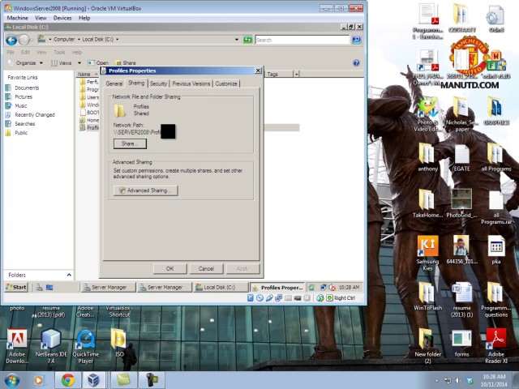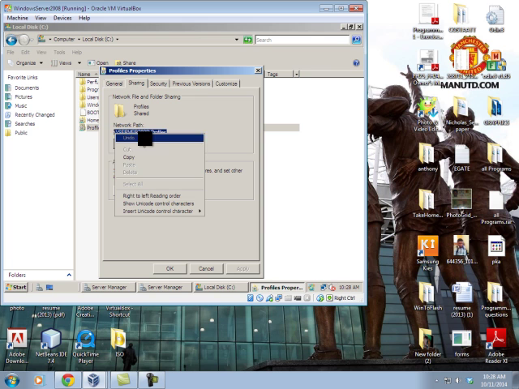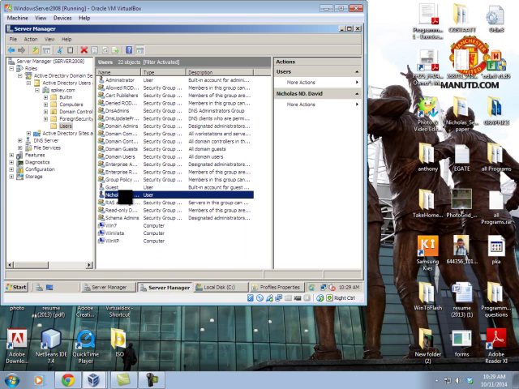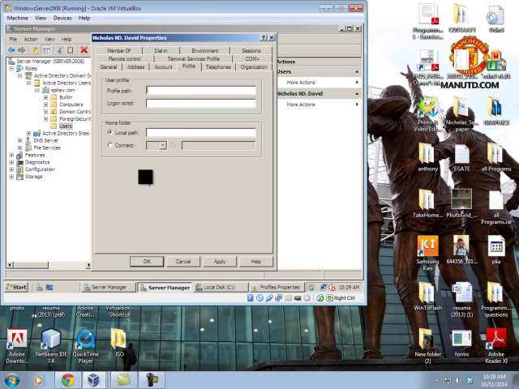Alright, so you want to copy that network part. Alright, so go into your user account that we created again. Right click, go into properties, go into the profile part and paste it there.